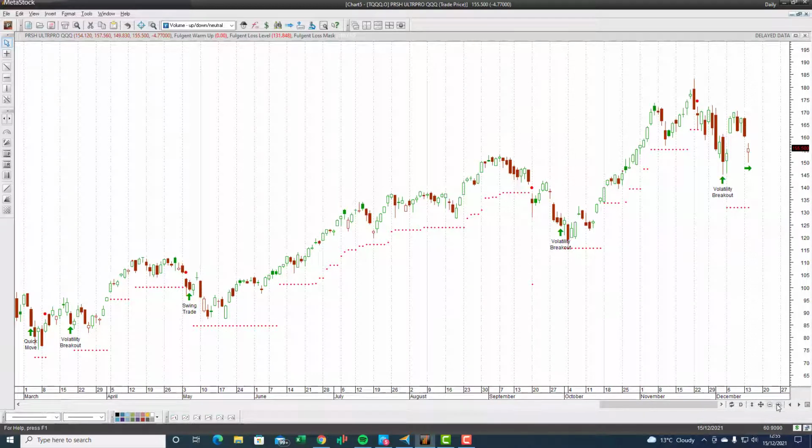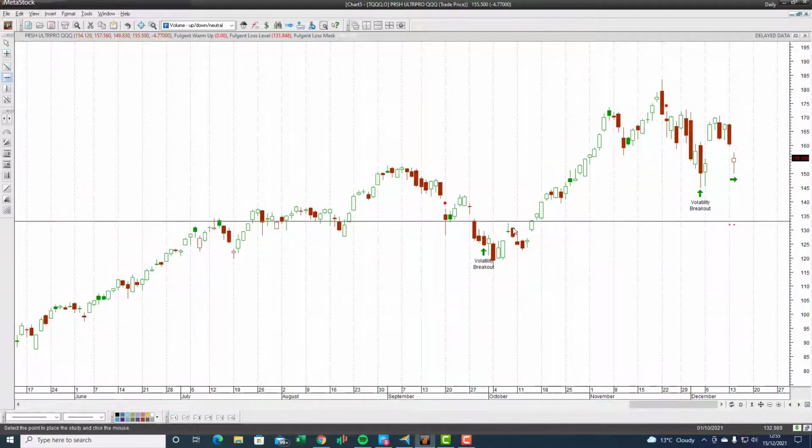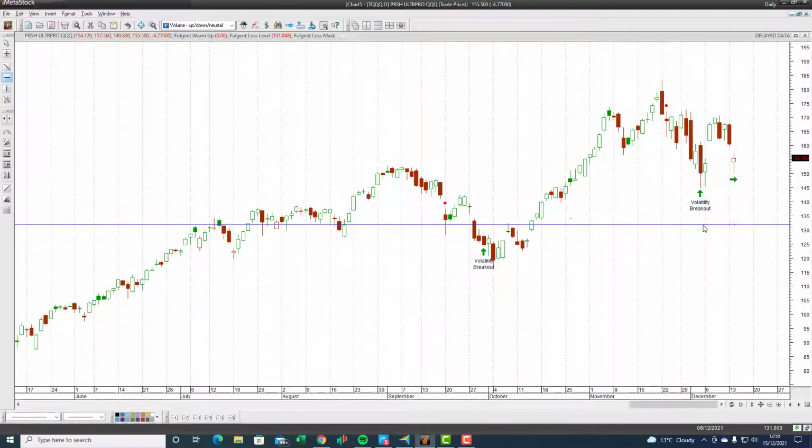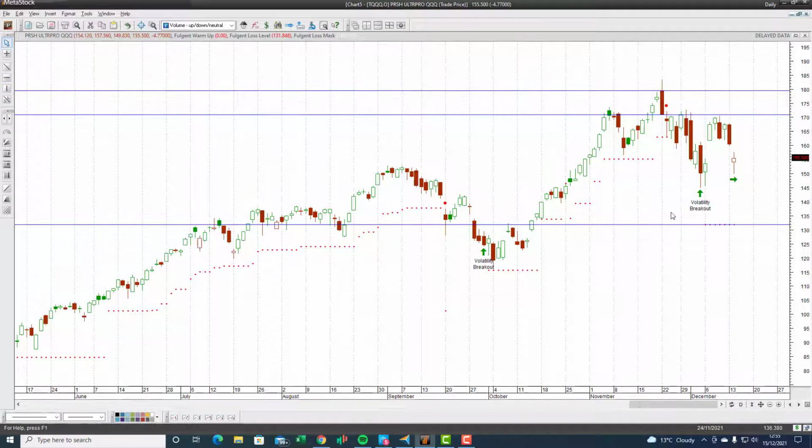Now the most recent signal is also a volatility breakout. The previous one here back in October worked out well. We have a new volatility breakout, very wide stop loss. The AI adjusts the stop loss accommodating the volatility, so this is quite a wide stop loss. So do expect some volatility into the year end. And then these old highs are the resistance levels, but your trades here are all dependent on what the QQQ is doing. So these are just a 3 times leverage ETF if you want to boost those trading returns.